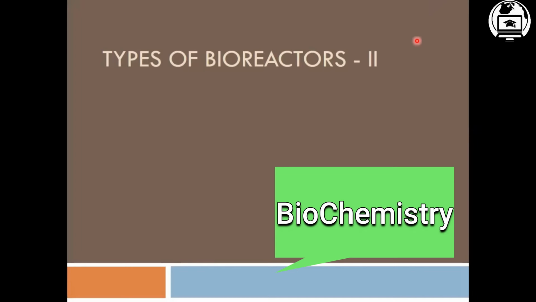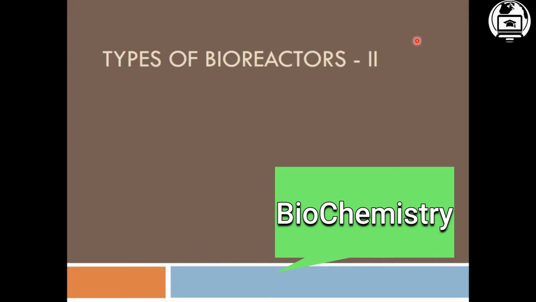Students, we are going to further extend our topic about types of bioreactors. It's a continuation of our last lecture in which we discussed different types of bioreactors. We discussed the introduction, the strategy to select any material to be used in the design of the fermenter, and then how we select what type of bioreactor can be used according to the requirement, and then we discussed stirred tank bioreactor and airlift bioreactors.